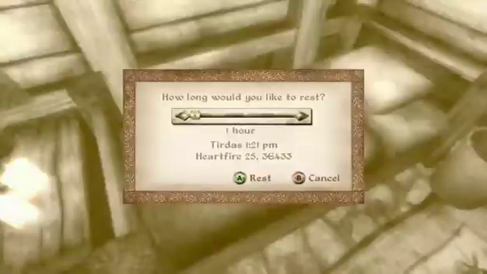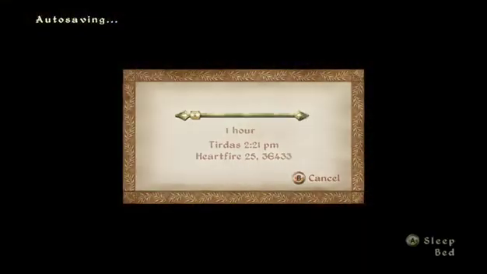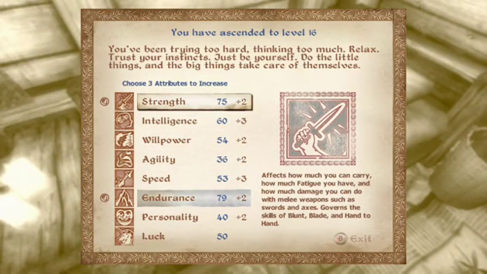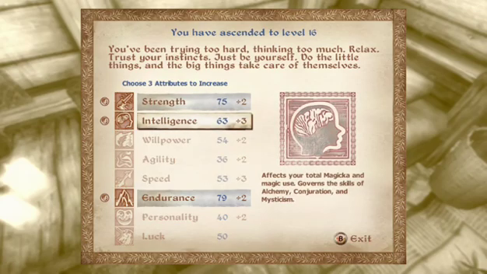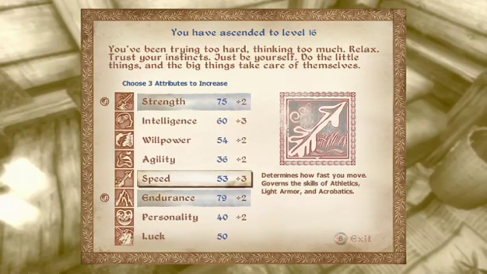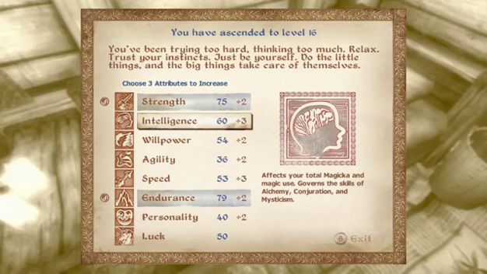Alright, let's level up here. Times two. That agility is so low. We're gonna have an episode at some point where I'm just sneaking around using a bow, and that'll give me a nice times five, because that agility is just too low. This is a toughie. I gotta go with intelligence this time.